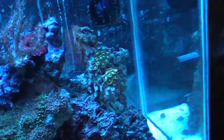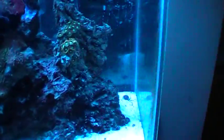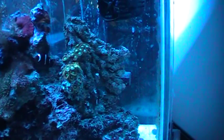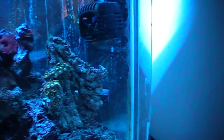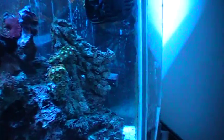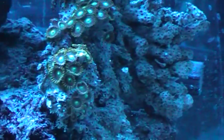The polyp rock that I got from Petco, at some point one of my larger snails was climbing on it and peeled a section of it off. Those ones didn't do too well, and then when I went to move the rock to see what was going on with it, a small little piece, it looks like an old clamshell or something that was attached to it, came off. It had some polyps on it, so I moved it. But the polyps that I still have are still doing very well.